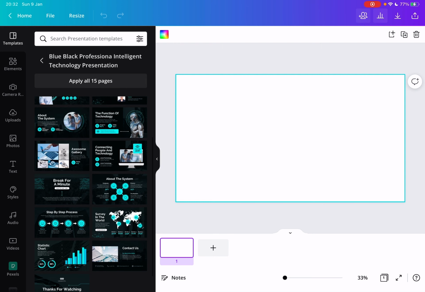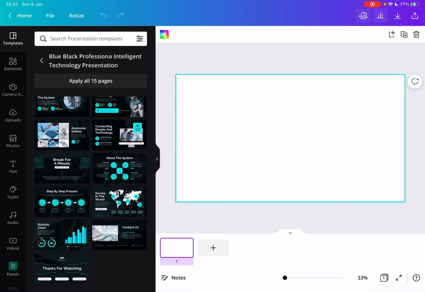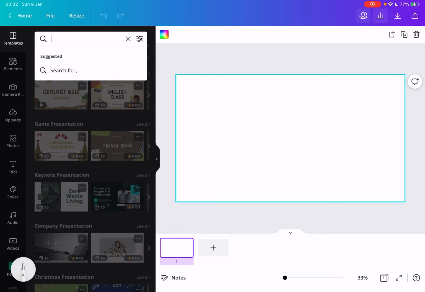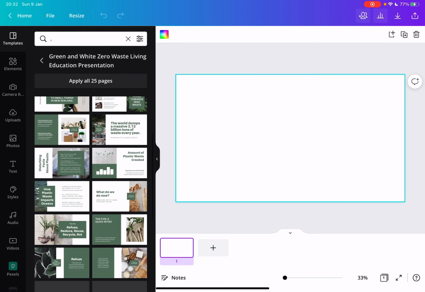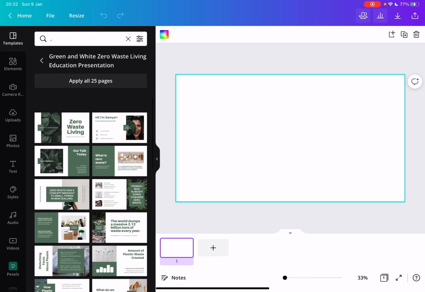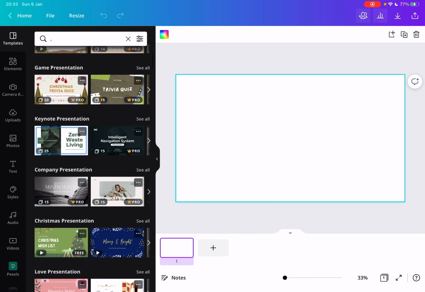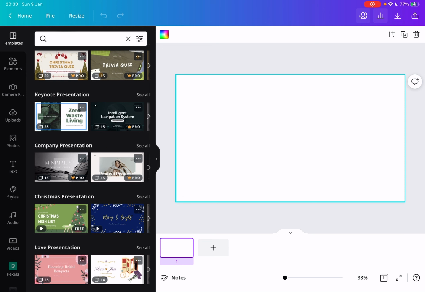It's going to open up and show the different tabs in the presentation. So you can check it out like this by tapping on them and see how the presentation looks inside. You can also see how many pages the presentation has, but it's not that important because you can always add or remove slides from the presentation.